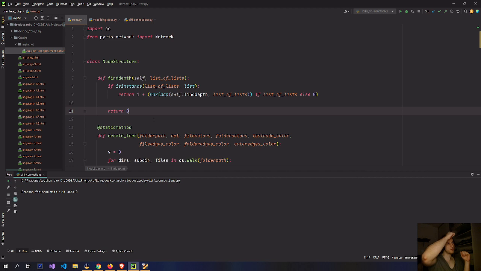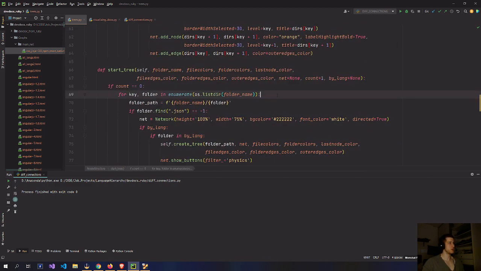Yeah, maybe I could use this function. This function returns how many levels a folder tree has. So maybe I could use this function to somehow get the length of each one, so I know the index to make the connection there. I'll do that. I'll think about that later, I think.